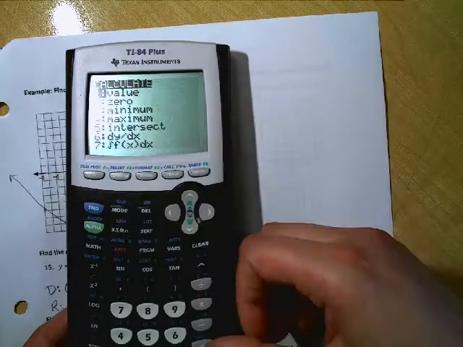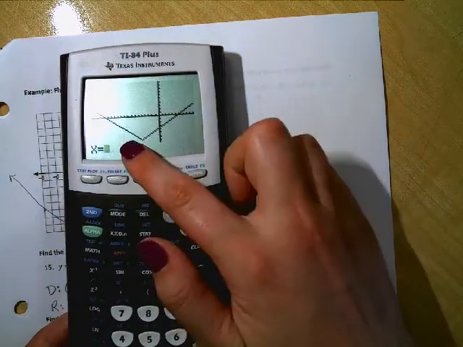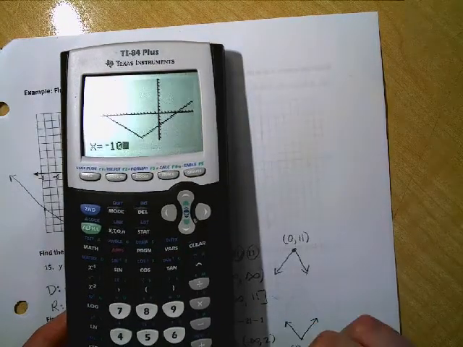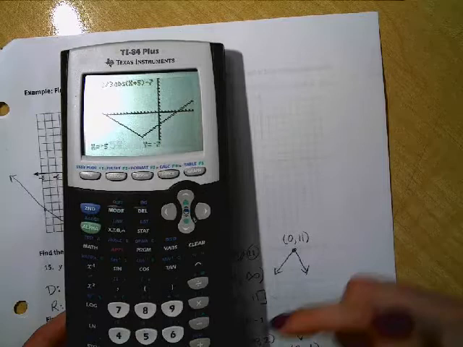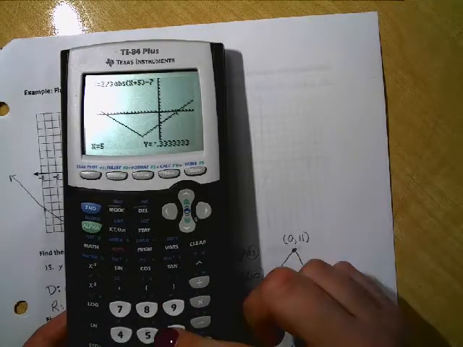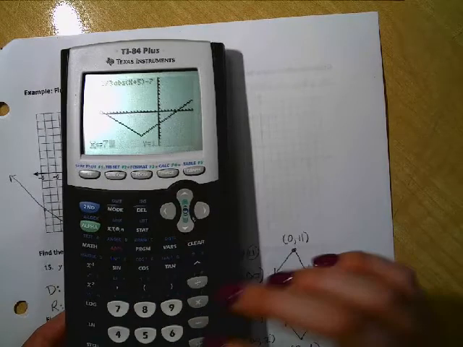So we're going to press enter, and now it's asking me what x value I want to plug in. So I could plug in -10, I could plug in -5, and I don't have to keep going back to that menu. I can just press whatever number I want. It's going to tell me anything.